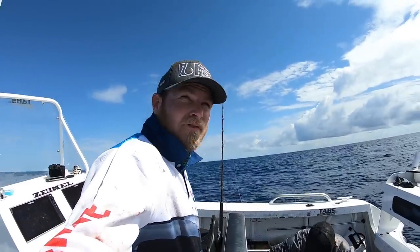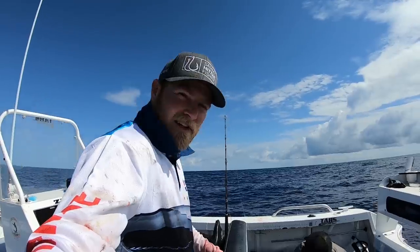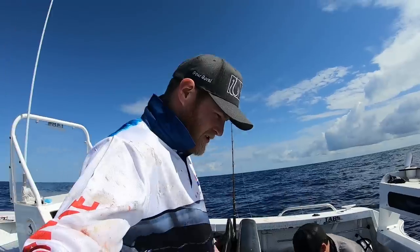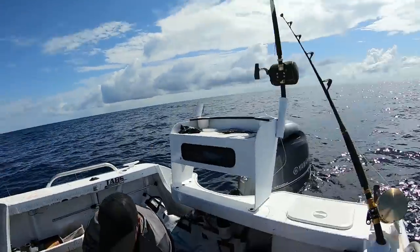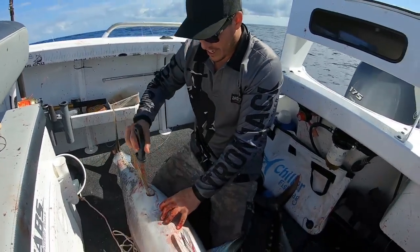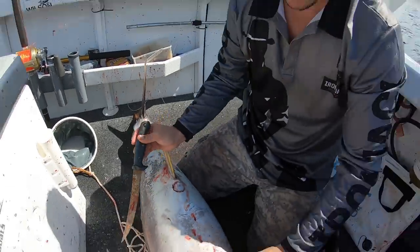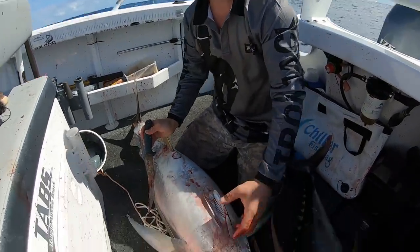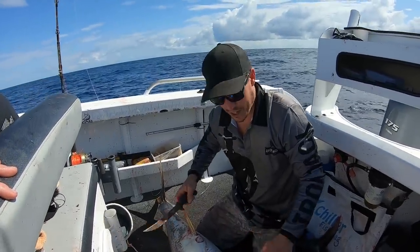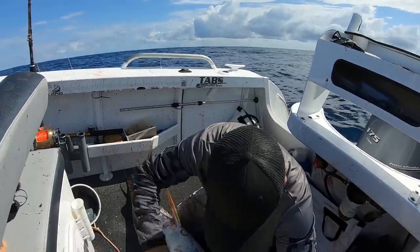No. So Shauno's caught a few yellowfin down in Sydney way. What we're going to do now is something he's learned over the years to keep tuna in good nick. I've never processed a tuna this big before, so I'm going to pass you over. You cut a bit of a ring around the gills, and what you want to do is essentially cut the inside of the gills out, and you should be able to take the whole gut cavity out in one go, because the guts of a tuna will actually start to heat the flesh up from the inside. That's what you want. You want to get ice inside that gut cavity, and eating quality will be way better.